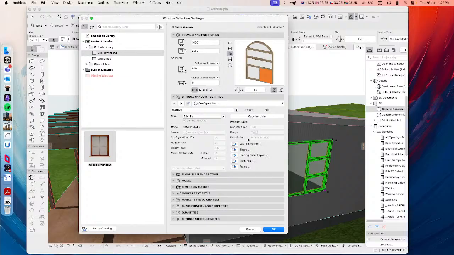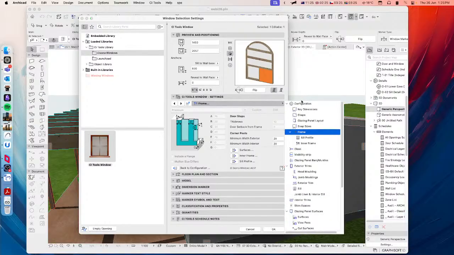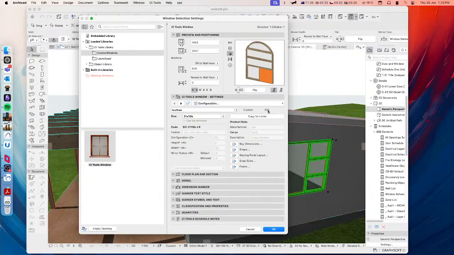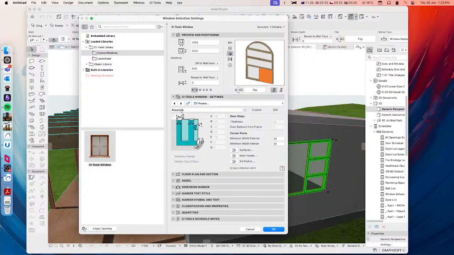So that controls all of the settings that you see on the page here and all of the linked pages here. So you can see these below. We could also create a new frame style as well. So if I go back and edit this, go down to frame, you can see we've got premium selected. Let's go to custom and we'll make our own frame as well. So let's just change that to 88 and 33.